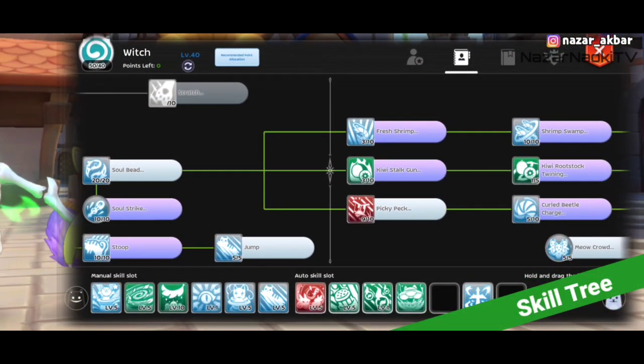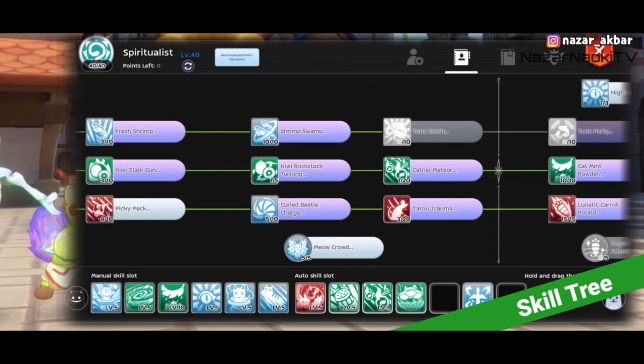On the skill tree, I'm more focused on the skill area, like cat flying bombardment, lunatic gunner, horn gatling, and catnip meteor.